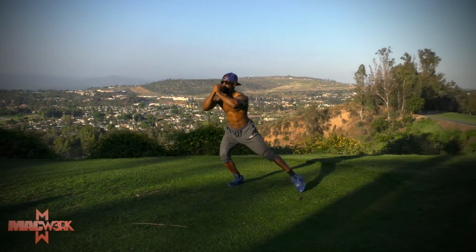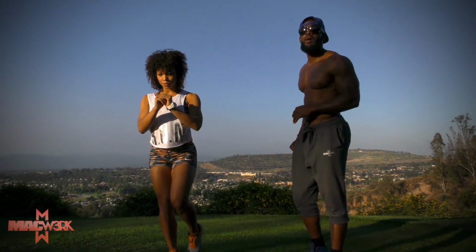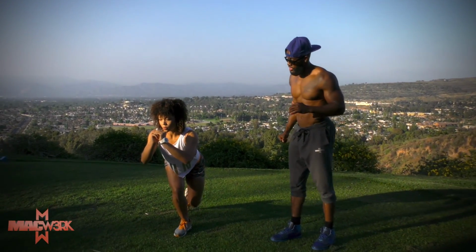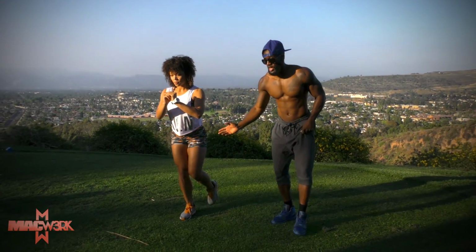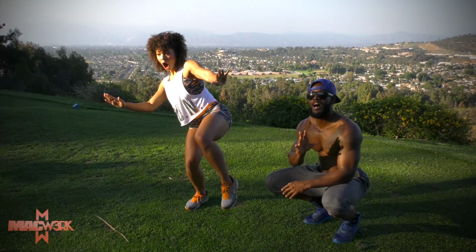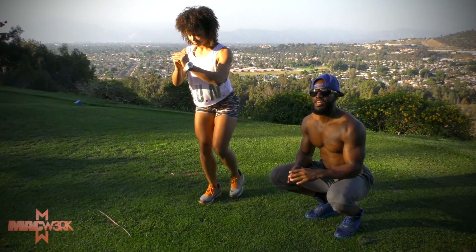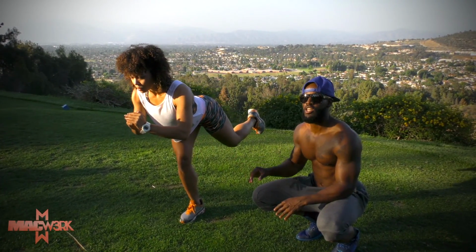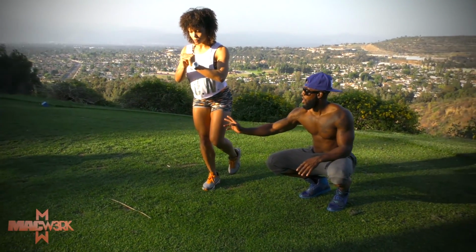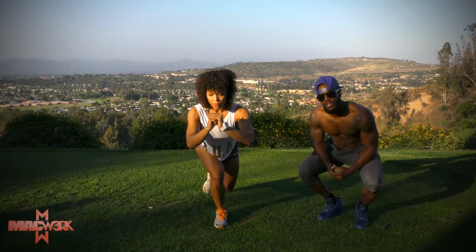You know, I've been talking about compound movements, but the best kind of compound movements are the ones that still involve isolation. So we really want to blow up the quads here, and we're gonna put a single leg squat into motion into a single leg deadlift. This one is not about speed. As you can see, it's not about speed. Take your time, keep your core contracted, keep your chest up, give a nice, slow, concentrated squat, fire up the quads, and go right into a single leg deadlift. Simple movement, make sure to breathe.